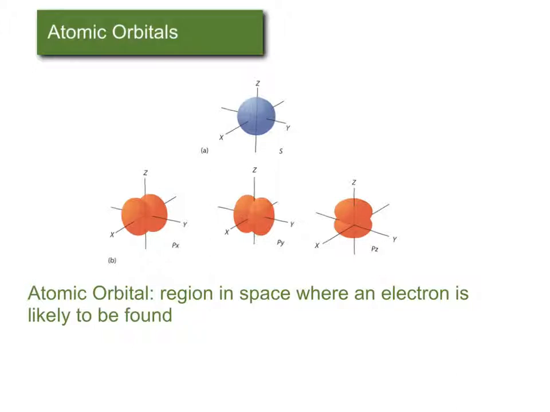So we choose 95%, and that gives us these different shapes for where the electron is going to be found. The s orbitals are always this spherical shape, the shape of a ball, and the p orbitals, there are 3 of them, but they all have the same shape. They're all this dumbbell shape that's shown here, oriented in different directions in space. The difference between a probability cloud and an atomic orbital is that the probability cloud is 100% of the probability, whereas an orbital is only 95%.